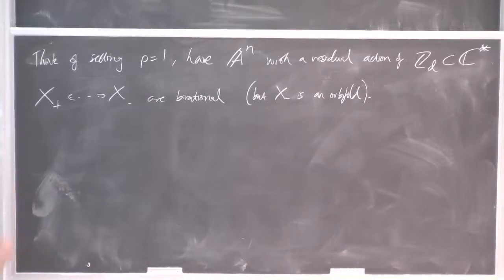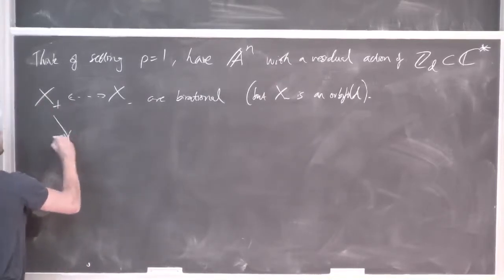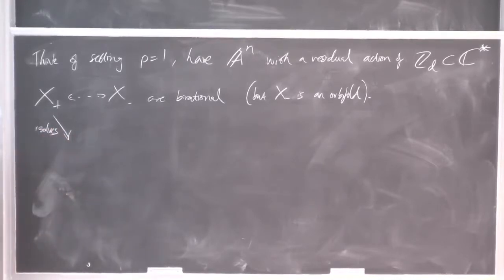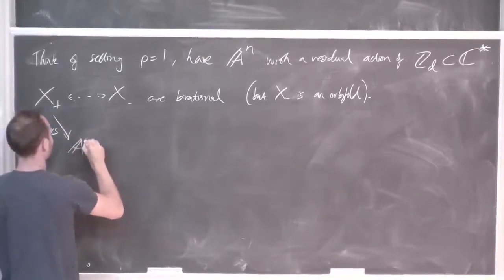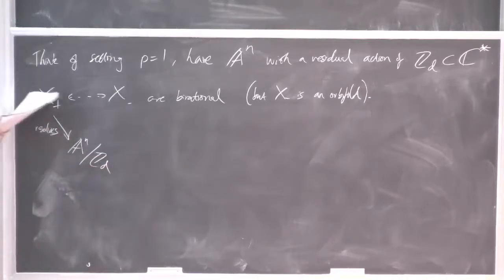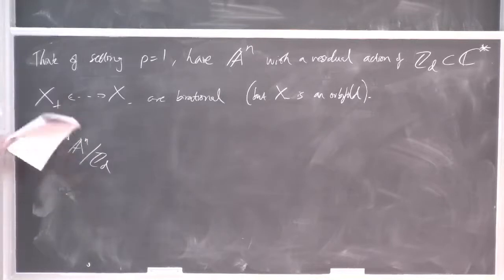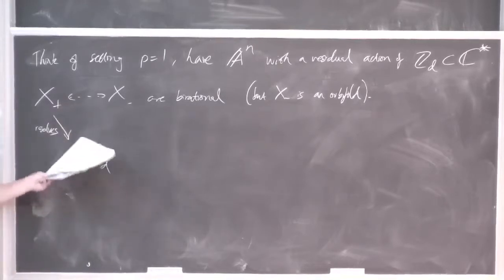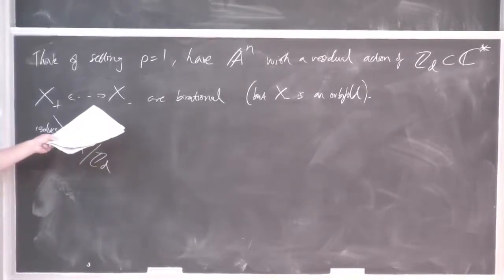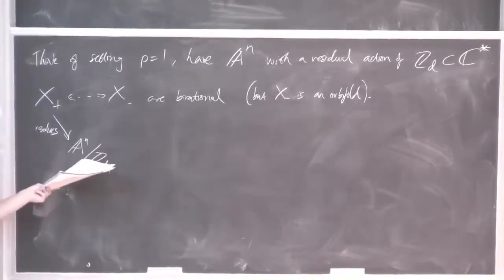And another thing you could say while I'm muttering about it is that I told you on Tuesday that X plus is a resolution of a quotient singularity, C^n mod Z_d. You remember I said, what's the global ring of functions on X plus? It's some ring of polynomials of certain degrees. It's equal to the invariant ring of this guy. So this is a resolution of singularities. On the other hand, this orbifold is also a resolution of this singularity.